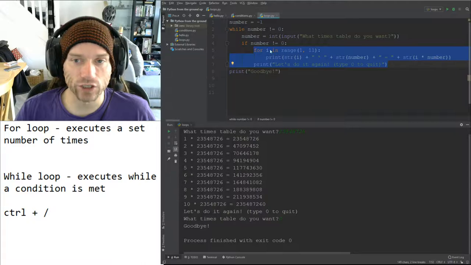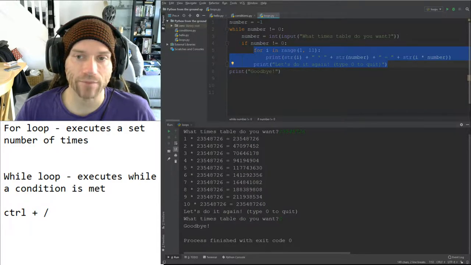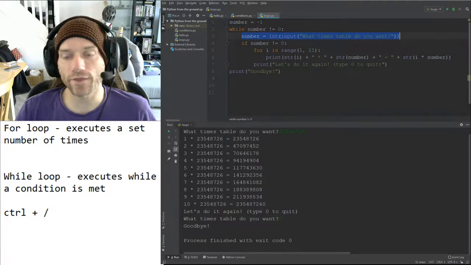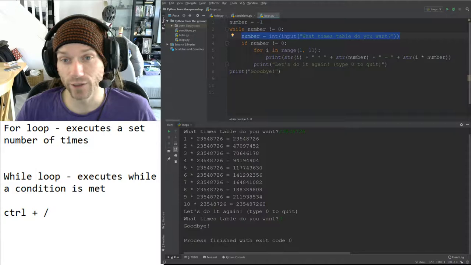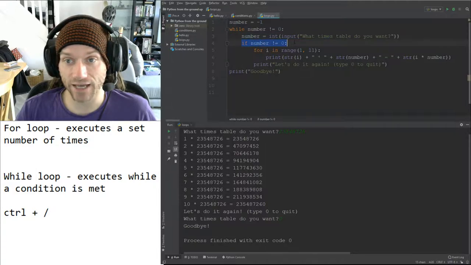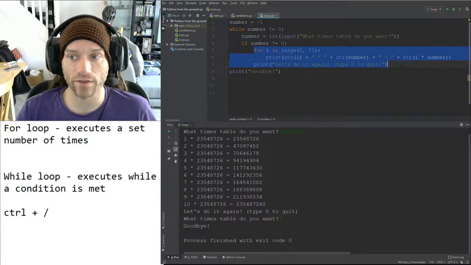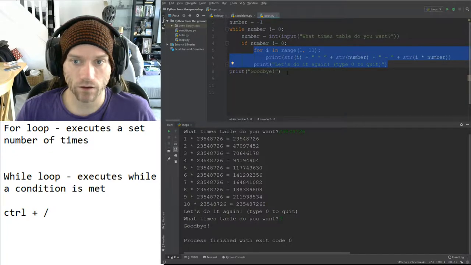Okay, so using if statements to double check whether or not we should be executing this stuff or not can be very useful in a while loop. Okay, if you've got the thing changing which is going to alter the condition right at the very start of the loop body, you'll probably want to put an if statement in there just to double check that the stuff doesn't get run when it shouldn't.